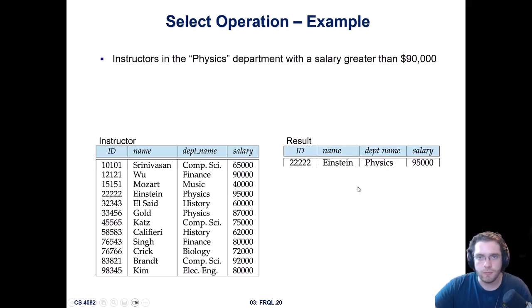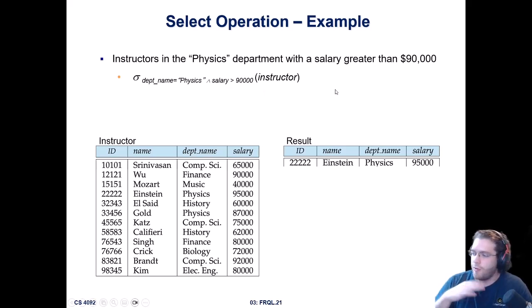Now let's get a little fancier here. We could also put an AND. So we say select from the relation instructor where department name is equal to physics and, the caret, instructor.salary is greater than 90K. Okay. Instructor.salary is a notation for the actual coding language, but we could see here that this is where it outputs a salary, and we get rid of Gold because they have a salary under 90K.